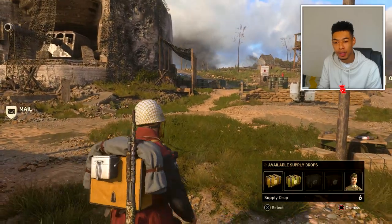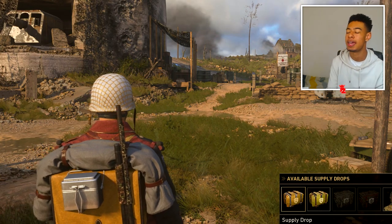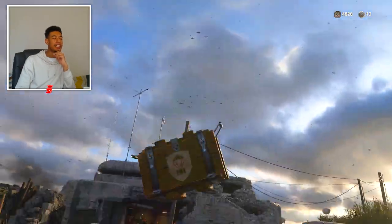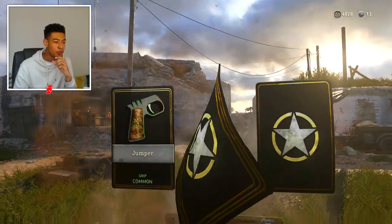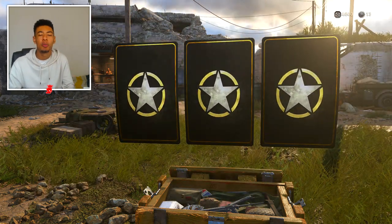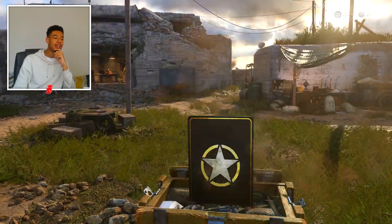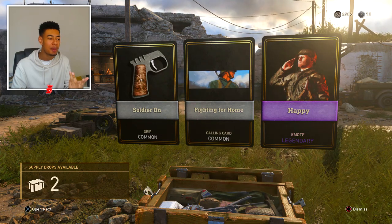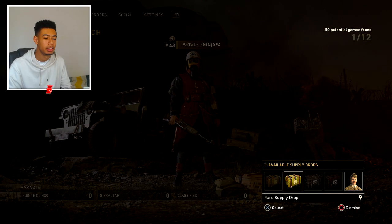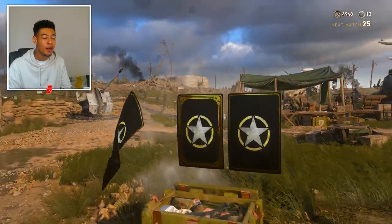He left some supply drops for me — we've got six normal supply drops and nine rare supplies. We're going to open a couple right here and a couple after each game. Come on, give me something nice. It's for his account but it'd be pretty good to get something good. Come on, give me something clean before we hop into a game. Oh, that's a rare, that's a legendary! Okay, now let's get into a game. We'll open the rares later.